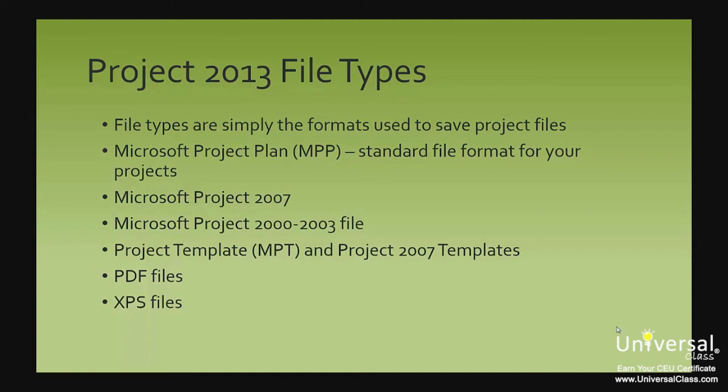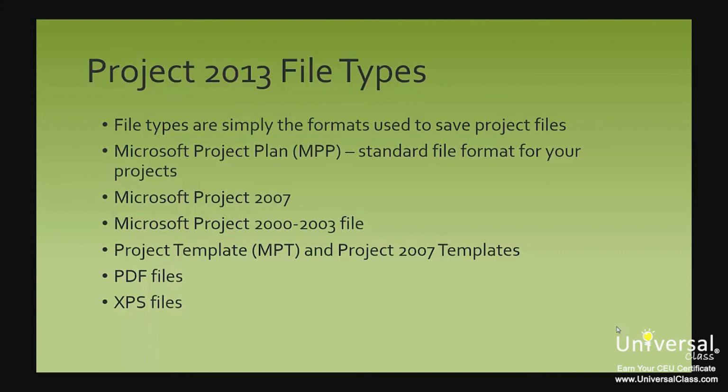Project Template (MPT) and Project 2007 templates. These are template files that save information you will use in other products. It's just like a template for a website, except it is for a project. It uses the .mpt extension. The global file, global.mpt, is the master template. It can contain information for all projects, but it cannot save tasks, resources, or assignments.